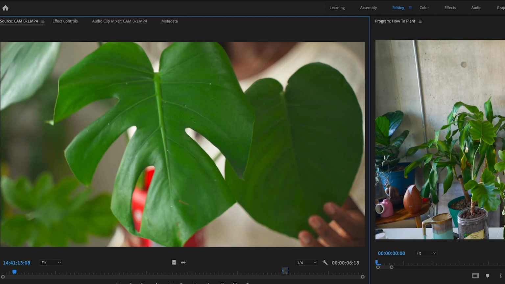Instead of like we did for the A-roll where we drag the whole thing down, that's gonna be a little too redundant and a little too cumbersome with the B-roll since we only need snippets of it every now and then. So what I'm gonna do is I'm going to mark an in and an out and then drag it down to where I want it to go. So the first thing I want to do is find where I want to put this clip. And this clip is just of the Monstera. It's a nice close-up. Let's watch and see where I want to put it.